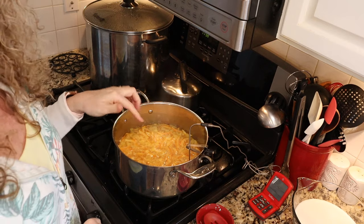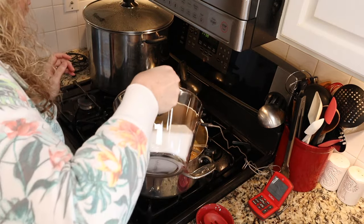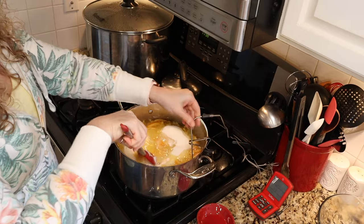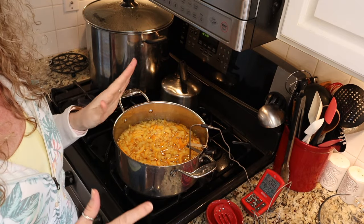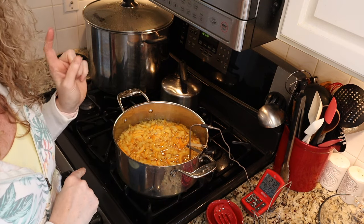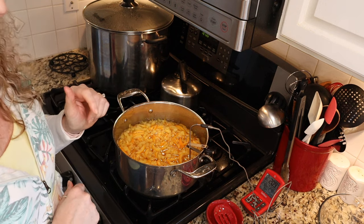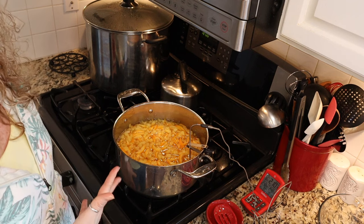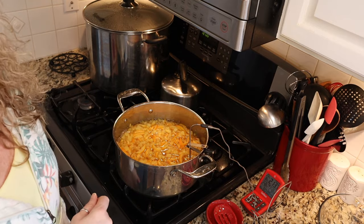My orange peeling and pineapple in the water has been simmering for almost an hour. Now we need to pour in six cups of sugar, turn the heat up, and stir it in. I've got my candy thermometer in. I am below a thousand feet, so the chart says at a thousand feet you should be at 218 degrees; at sea level you should be at 220 degrees. I'm going to shoot for between 218 and 220 degrees. We want medium-high to high heat — bring it up to a full boil and let it boil rapidly until you reach that temperature. Stir it every now and then to make sure nothing is sticking or scorching on the bottom, as that would ruin your marmalade.